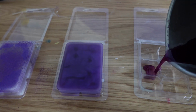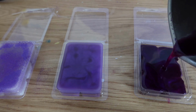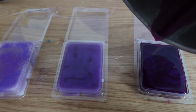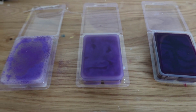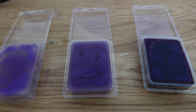So now that I've got that all stirred together, I'm going to carefully pour this in my clamshell until it gets nice and full. And you see I let it sit for a long time, so you can see right there in the top corner how firm it's gotten. If I needed the rest, I would take my heat gun to it and melt it down and then pour the rest out.